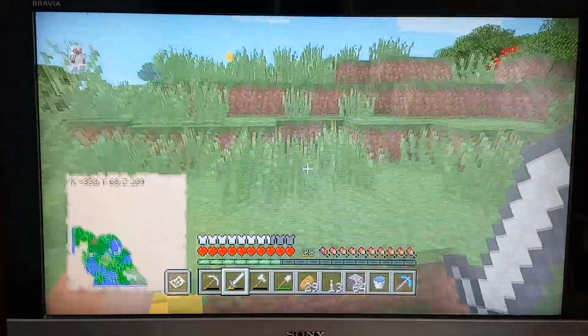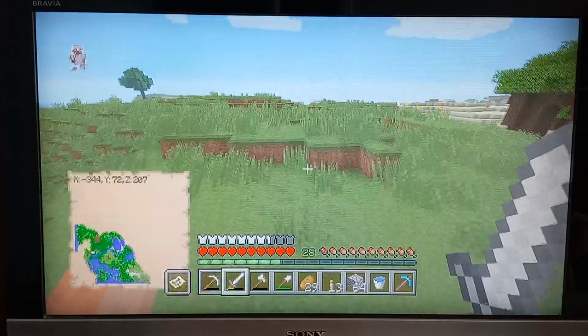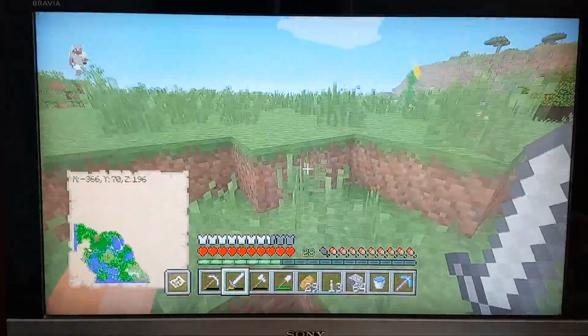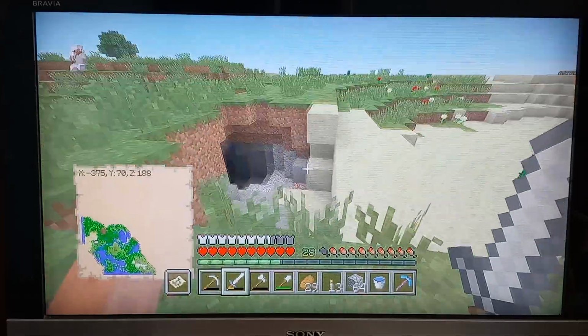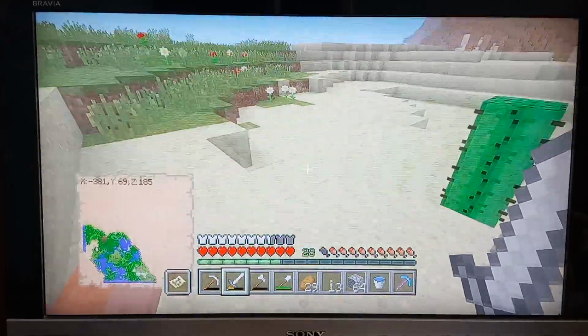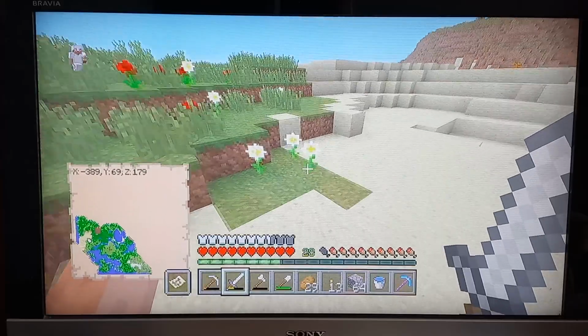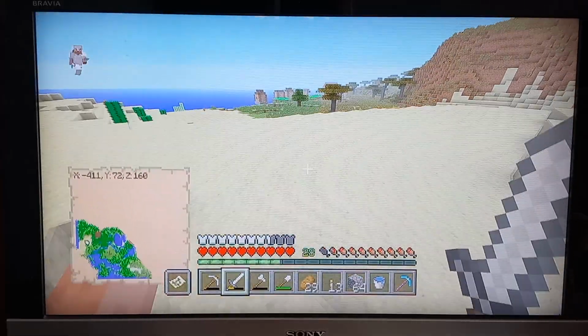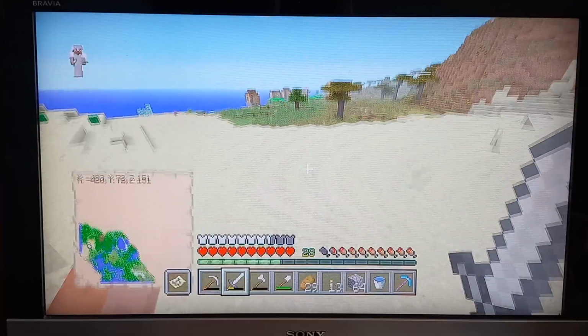So, as I was saying, I was traveling this direction. Found a small desert where I got a bunch of cactus from. Didn't explore that. I haven't really explored many caves, any caves either. But there is a village. I got a bunch of stuff from this.